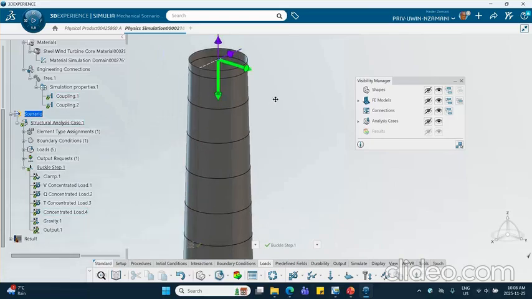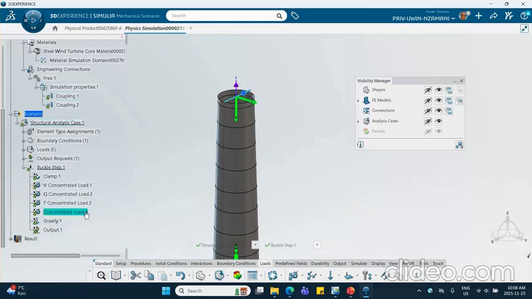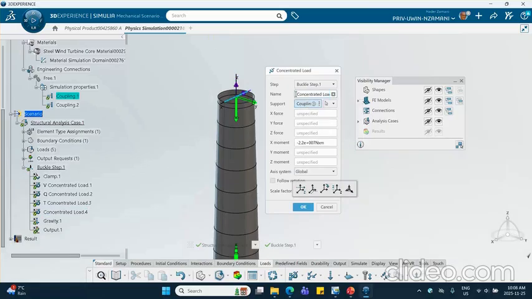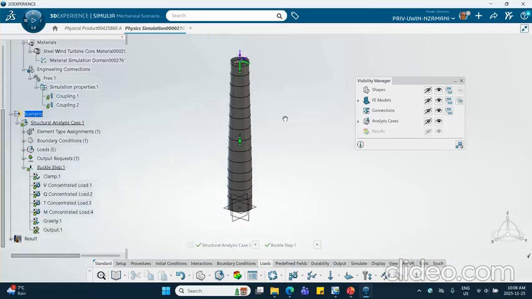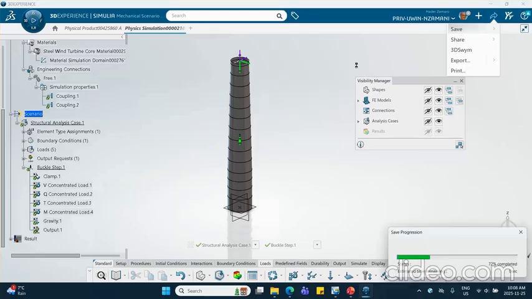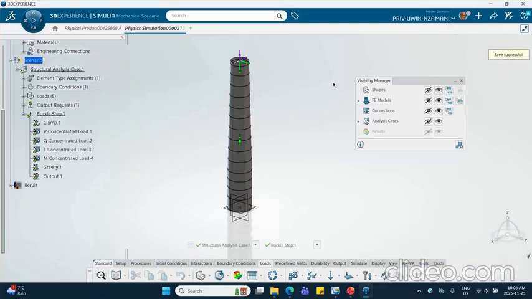It's like that. Very good. And maybe I should have called this thing also M, right? Very good. I think we have taken care of everything. Let's do a quick save. All right. And that's pretty much it.